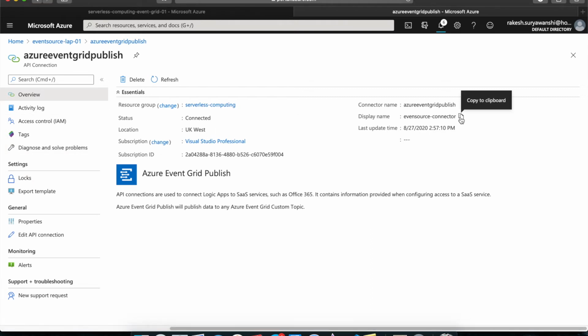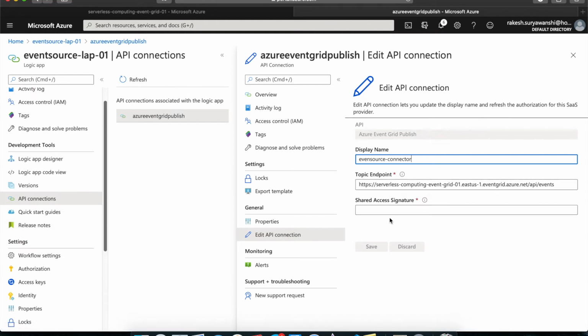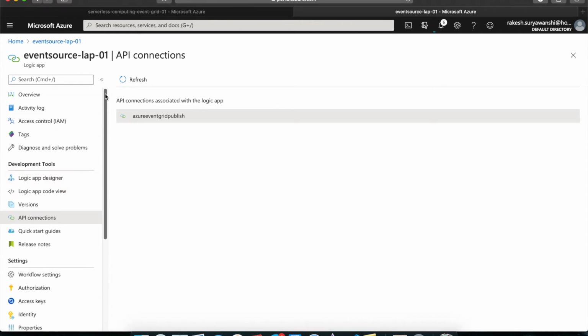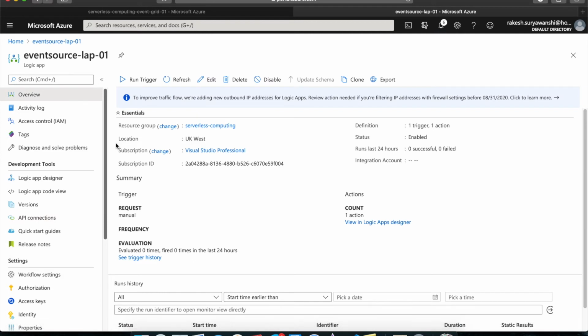This is the name of the connector which I have given, and if you want to modify, you can modify the connection details here. Any type of connector you create, you will find the details of those connectors here. It is possible that to define your workflow within one logic app, you may have a number of connectors being used.